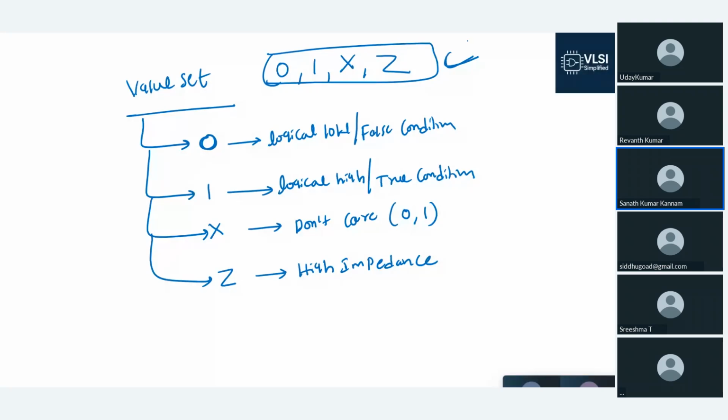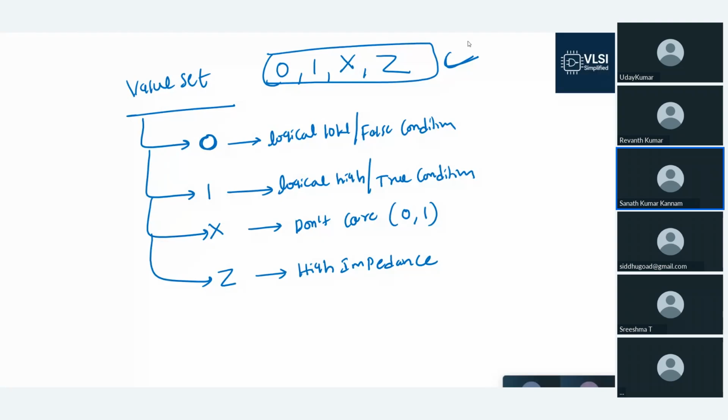This is about today's session. Today we have seen the basic constructs in Verilog. How to define the number systems: binary, octal, and decimal. The syntax is size, apostrophe, base, and value. Whatever number system you give, internally the compiler will take it in terms of binary, so the size you need to define in terms of binary.